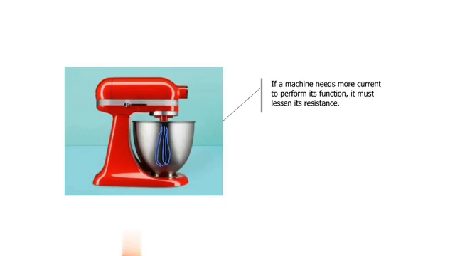So actually this machine can somewhat change its own resistance. If you push the button for mixing, it needs more current, right? So pushing that button will lower down the resistance of the machine. And if you want to perform beating, that will not need much current because you want the circular motion of the beater to be slow. So you will increase the resistance once you push down that button. That means less current, because when you say resistance, it's slowing down the flow of charge. That means fewer charges pass through a particular point in the circuit over time.